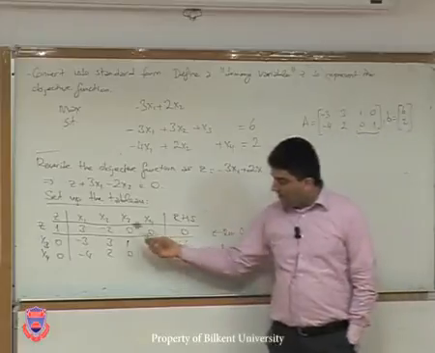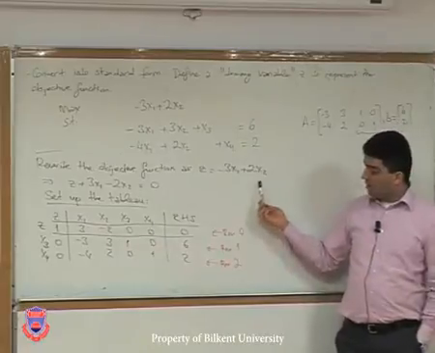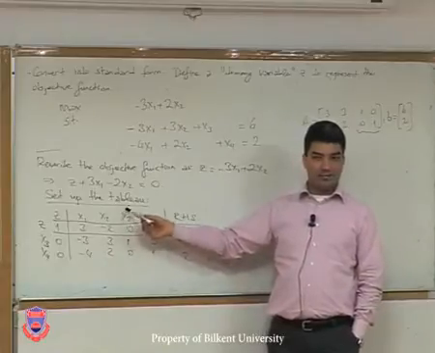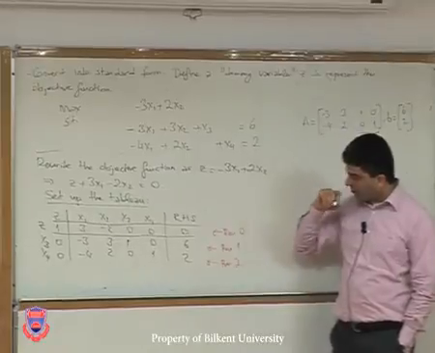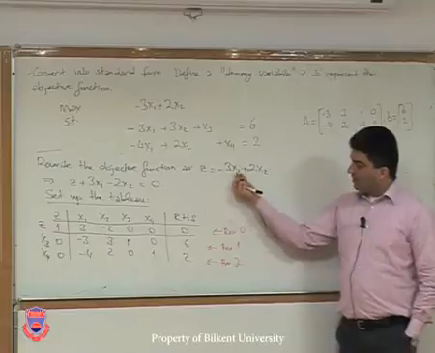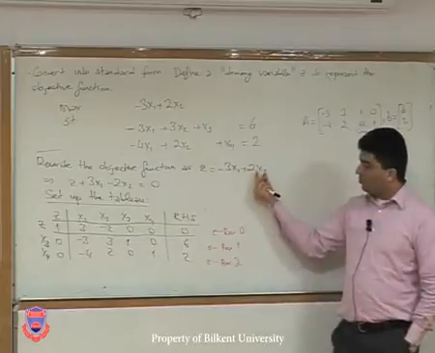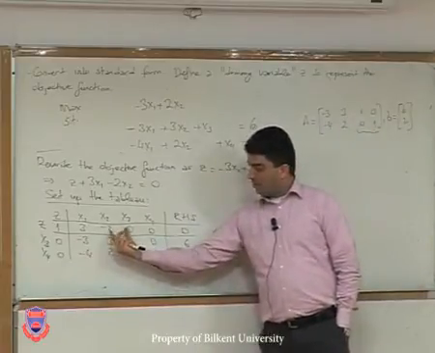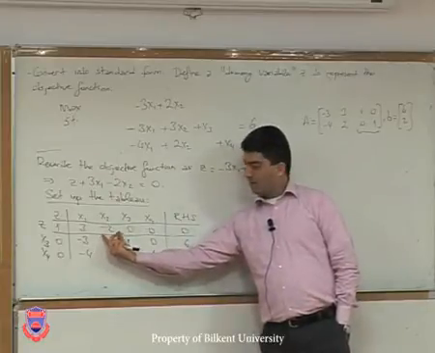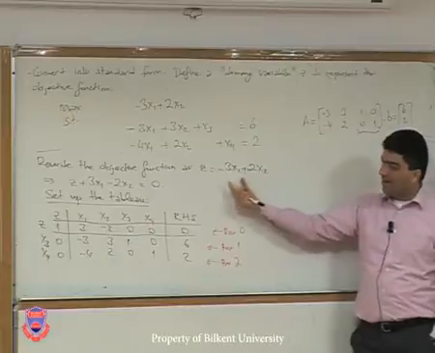Which means that a negative coefficient in row 0 becomes a positive coefficient on the other side. So if there's a negative coefficient, then I should increase that variable. I can say that right away. Let me repeat that. If I look at row 0 and write it in equation form like this, note that the coefficient of x1 is minus 3, which is the negation of this one, and the coefficient of x2 is 2, which is the negation of this one. So if I have something negative here, then that's good for me. Why? Because minus 2 becomes plus 2 on the other side. So if I want to increase x2, then z will increase as well.